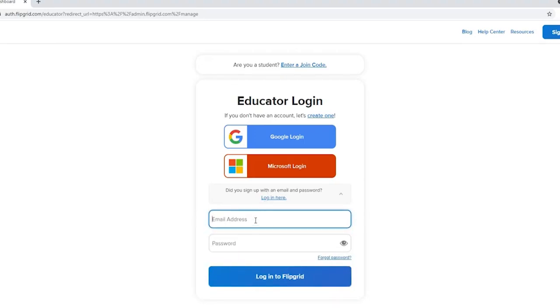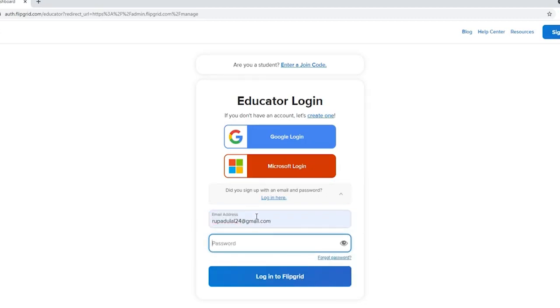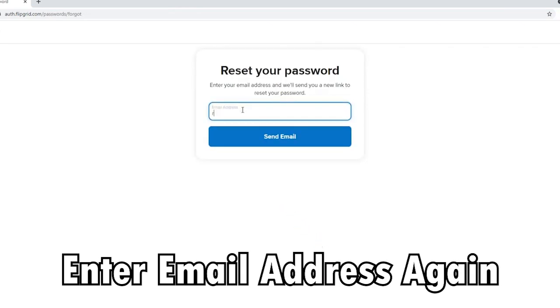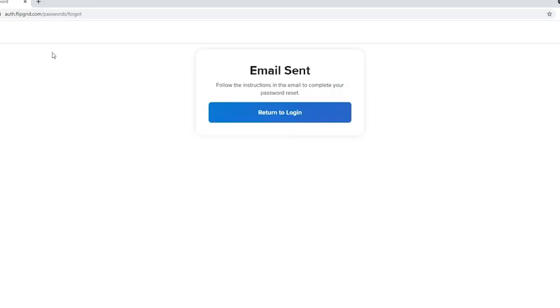and you should see an email address and password text box displayed on the screen. Enter the email associated with your account in the first text box. Now head over to the next one, and when asked for your password, click on Forgot Password. Enter the email address one more time. On the next page you will receive a new link in order to reset your password in the following email address. Click on Send Email and go open a new tab and log into your email.